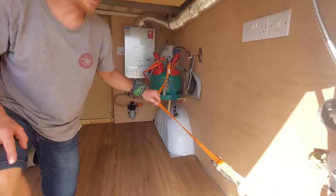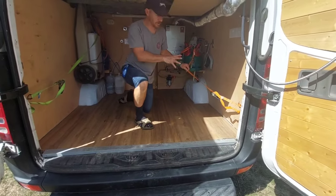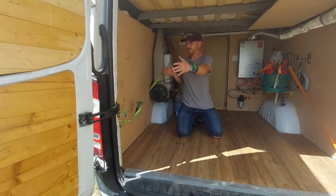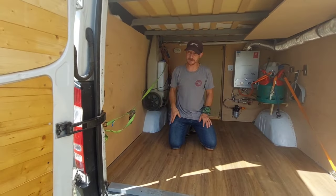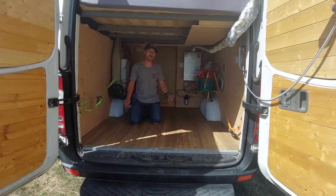Here we've got straps. We had all our stuff in trays and stuff, and we just strapped it all together there. And then this side, we used to put the chairs, the double chairs that we'll show you in a bit, that we use for passengers. We quite often had them stored here, and on the bikes, you can get a few bikes in here. Also, with somebody sleeping in this area, it was again really flexible.